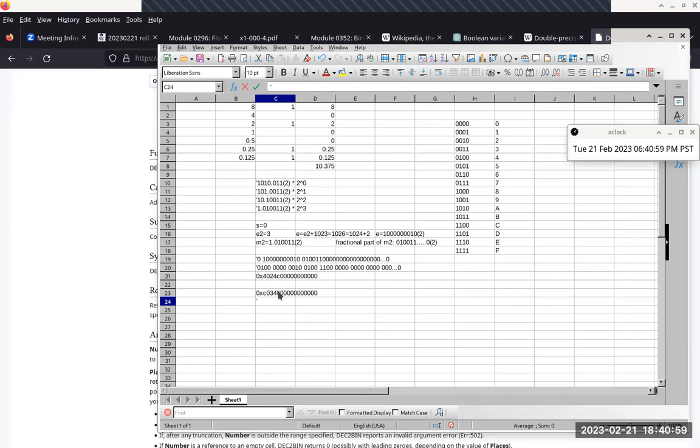So we'll convert this into binary. It's 1100 for the C, 0000 for the 0, 0011 for the 3, 0100 for the 4, and then what do we have? An 8 here. So that's 1000, and then the rest are all zeros. Okay, so we just say a bunch of zeros here.